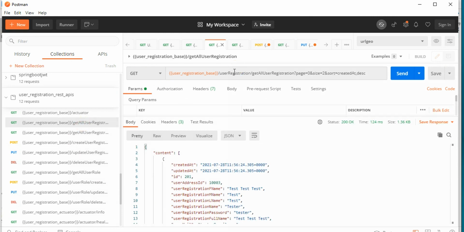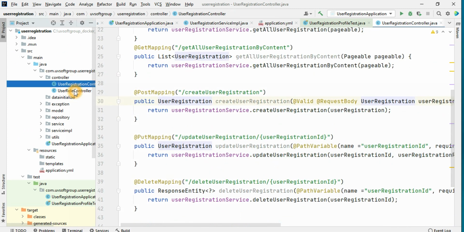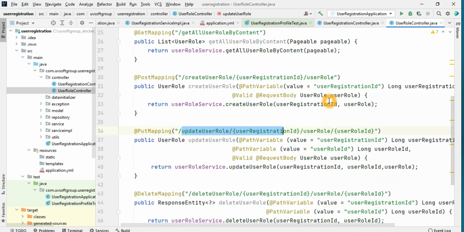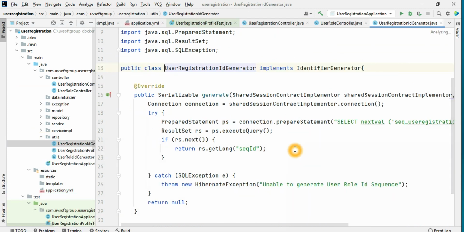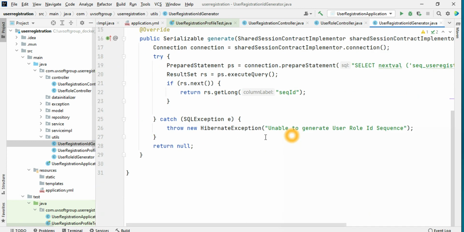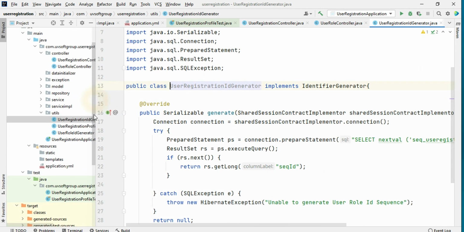how the definition works, the user registration API, you see the 2020 API, and then we have the definition of what we define here in the REST controller. I said I will discuss a little bit more how it is defined, how it works, how we structure it, how you implement the repository and service implementation. I will discuss that a little bit later. And how you call the utility, your sequence generator is a little bit different, and you need to understand how the sequence needs to be called when a record is created. As I said, it is not a hello world application, it is really a professional way to do it.